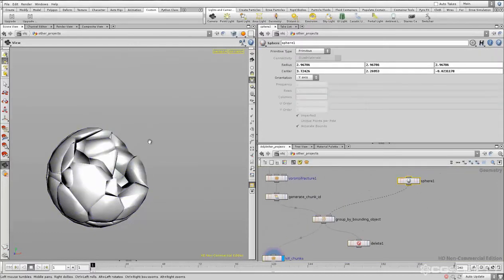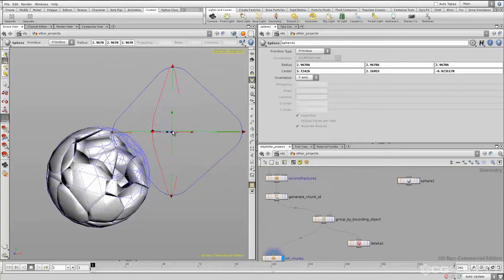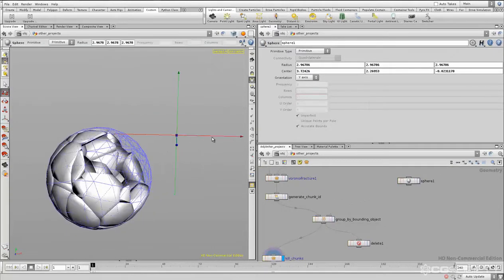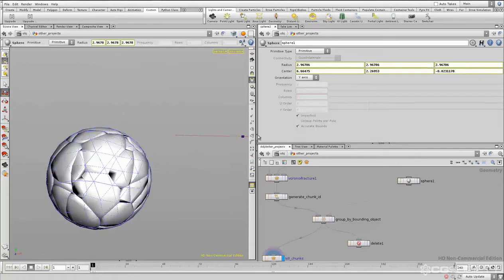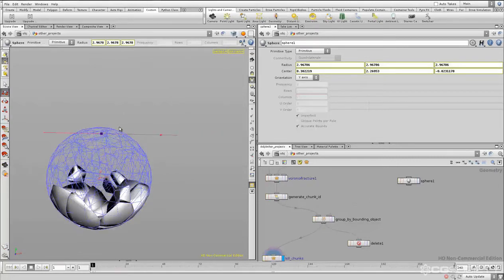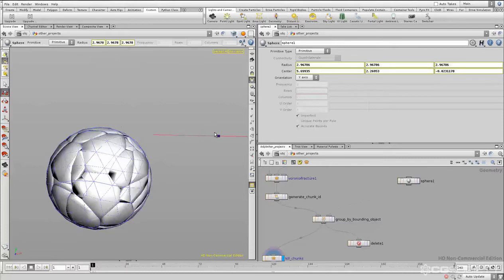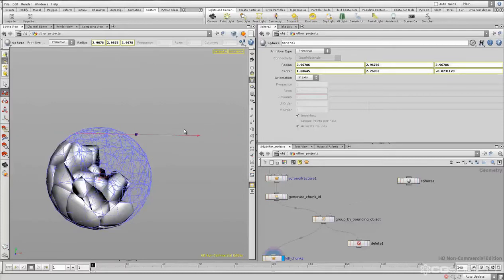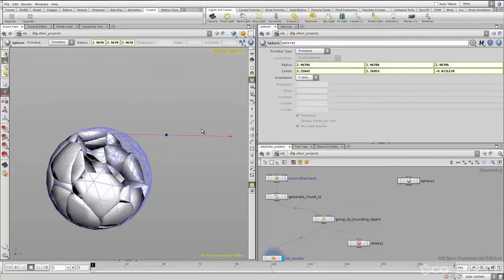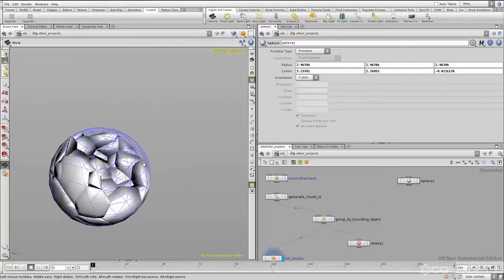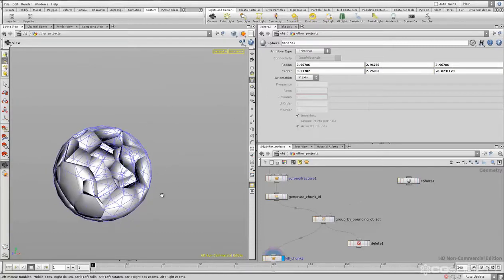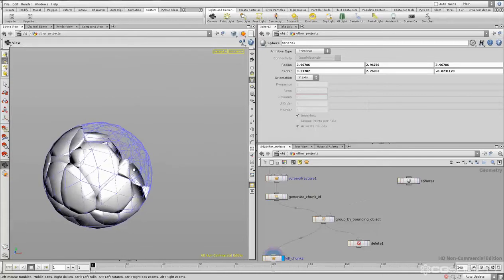So if you watch, if I move my sphere around, you can see that it blows the whole chunk away whenever the sphere encapsulates one of the points in a chunk. This is a really useful tool that you can have in production because if you're doing a sim and there's a piece that's behaving oddly, or maybe a group of pieces that are in places where you don't want them to be, you can just delete all of those pieces and you don't have to worry about making sure that the whole piece is deleted.